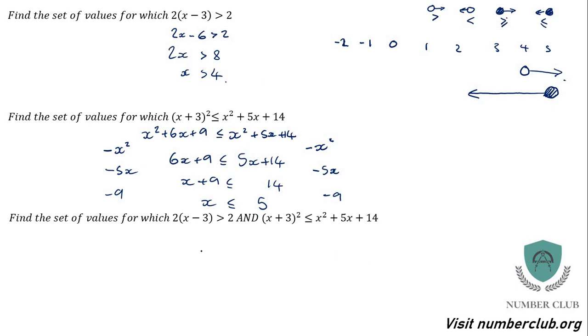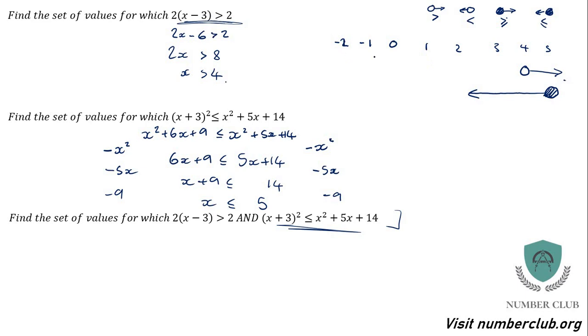Now this is the part that's a bit more A-level-y. This would be a bit difficult for GCSE, but this would certainly be GCSE level. This isn't much harder, but this is definitely A-level. It says find the set of values for which the first inequality works and the second inequality works. Always double check that they're the same. We want them to work for both.